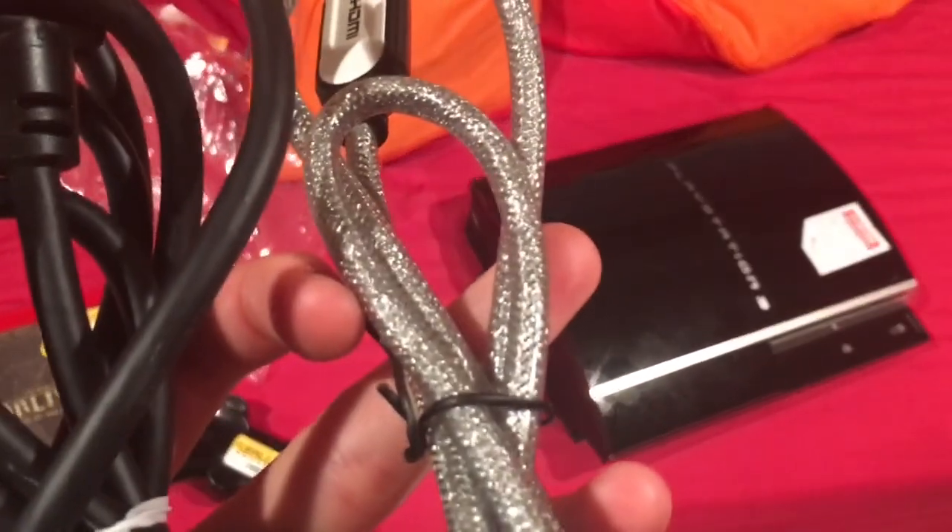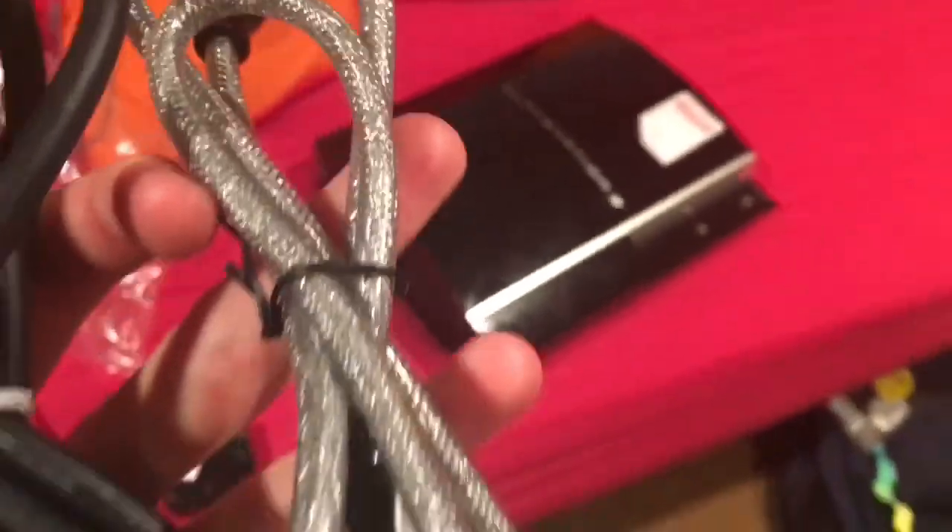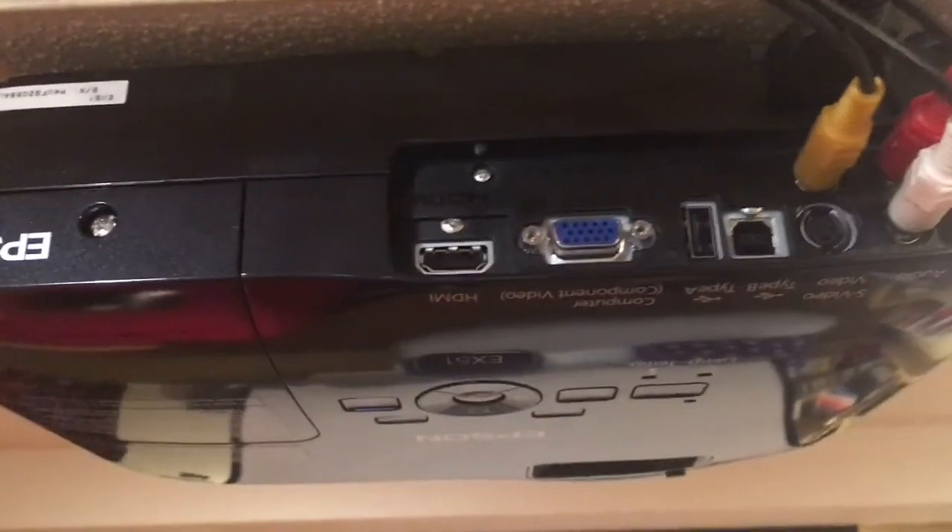This is what I'm gonna use for a screen - it's a projector. The light is bright, but I'm gonna project it on that wall. The cable's got the HDMI one, which is going to be a problem because it looks really short and the HDMI port is all the way up here, so it would be dangling right about here.